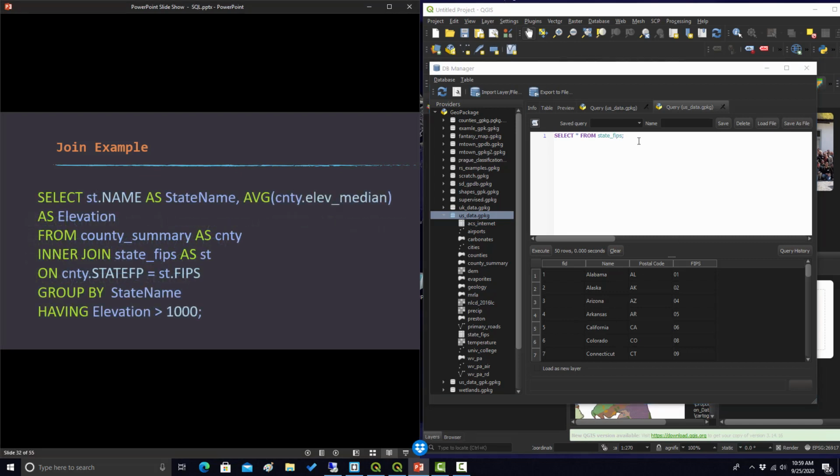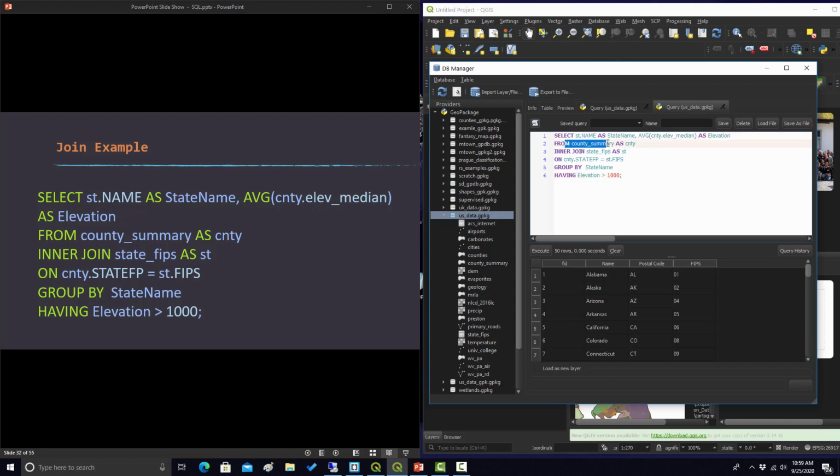All right, here's an example of another join. I'm going to dump this in and then we'll talk through it. Well, first off, let's talk through it. We're going to select the state name, and we're going to return the average median elevation by county, in this case per state, because we're doing the grouping, as elevation.